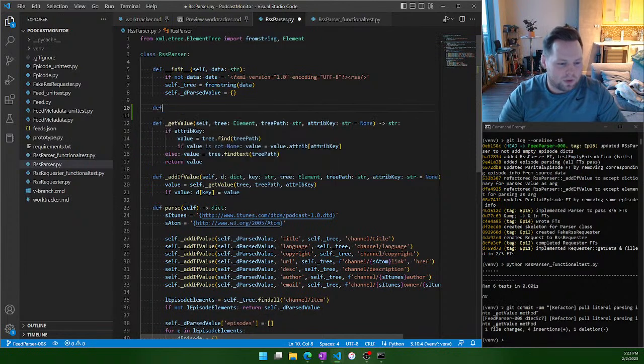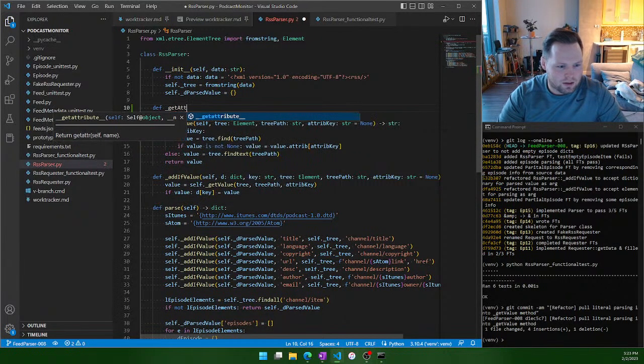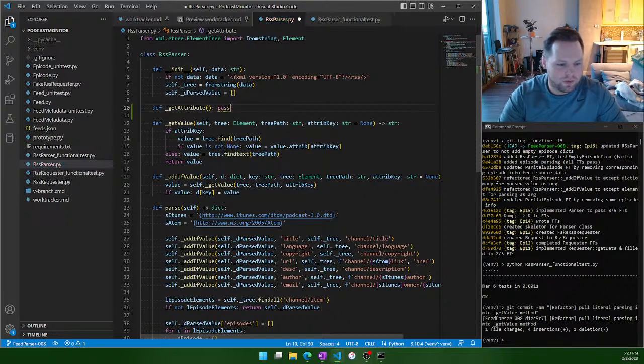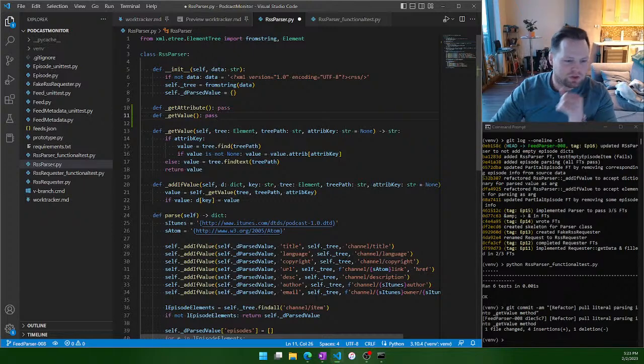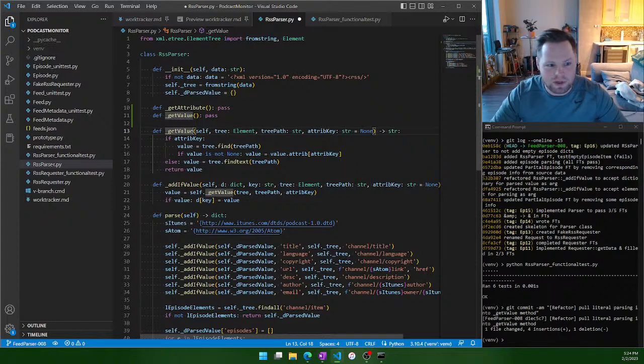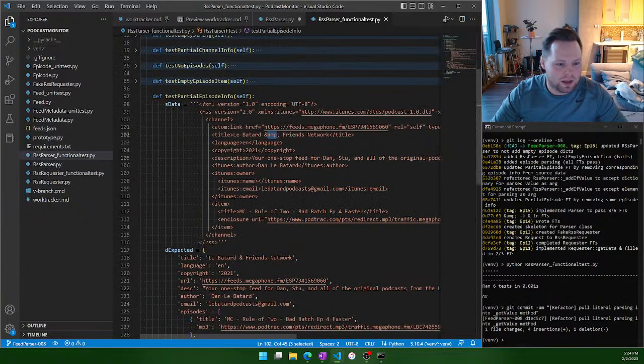Okay, so I'm thinking if we have like a get attribute, and then a get value, and then we're going to want to change the name of this one. So if the value is actually the thing that's in between the tags, what is a common name for attribute and value?